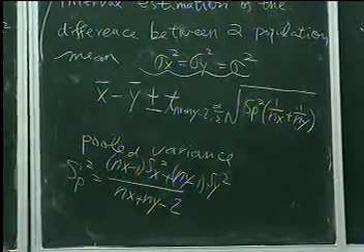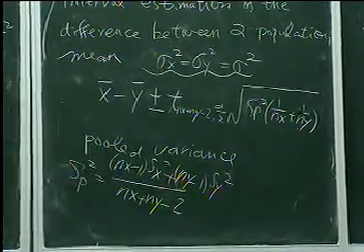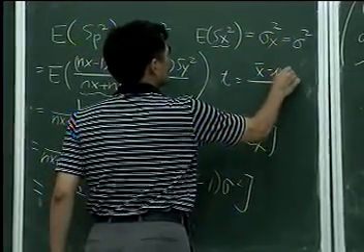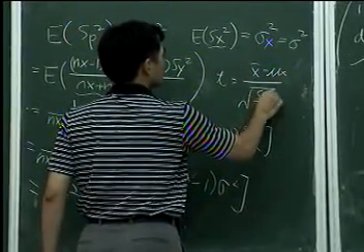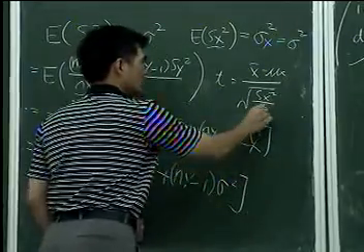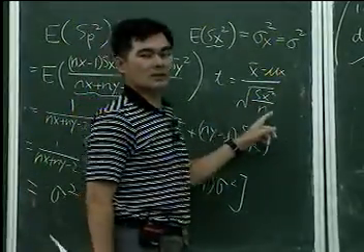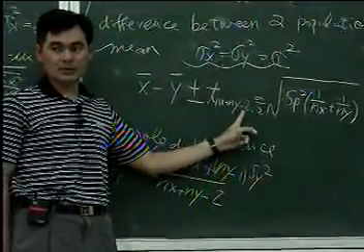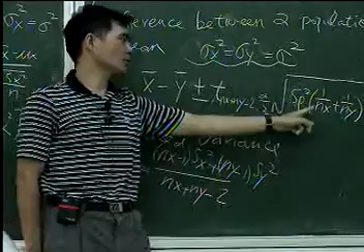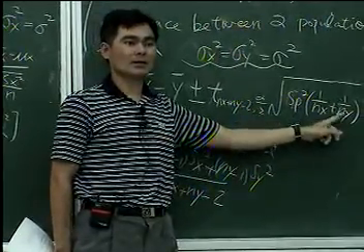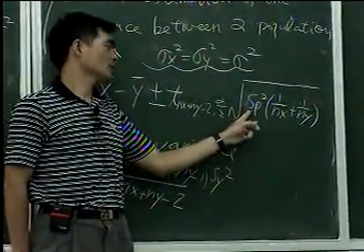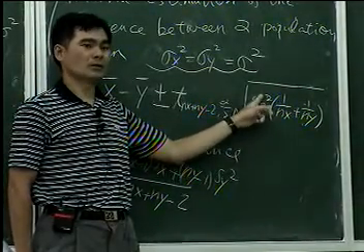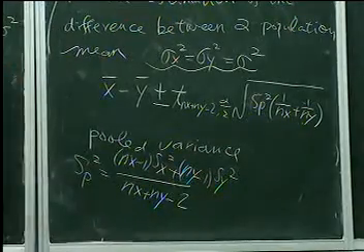Remember, when we say t distribution, we say it is x bar minus mu x divided by Sx squared divided by n, right? Even though we say the degrees of freedom is nx plus ny minus 2, here you have to use nx and ny. And certainly this will be the Sp squared. This is the difference.